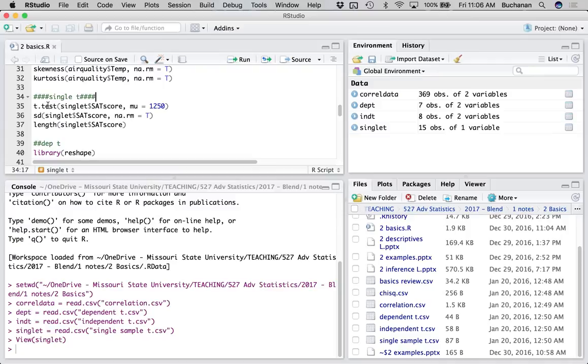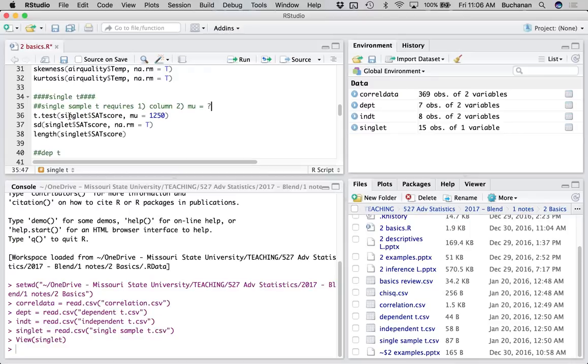So the way I'm going to do this is the t.test function. T.test is a really great function because it actually will work for all of the t-tests we're going to use. So you really have to know which one you're wanting to run so you know which of the options to use. So in t.test here, there's two options for a single sample t. So I'm going to make some notes as we go here. So single sample t requires two parts. The column and then mu.